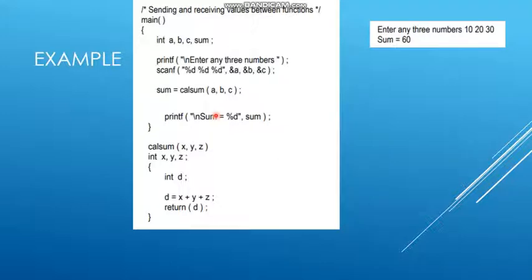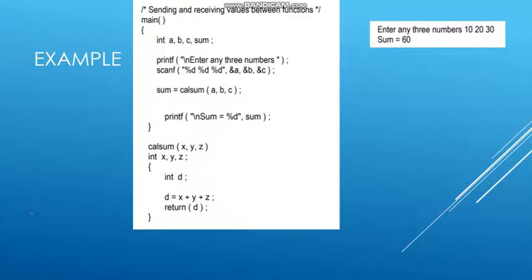If the sum is to be calculated in calsum and the values of a, b and c are received in main, then we must pass on these values to calsum, and once calsum calculates the sum, we must return it from calsum back to main. Right? Half of you must have understood what I am trying to say. But if you have not understood, no problem, we can understand here.